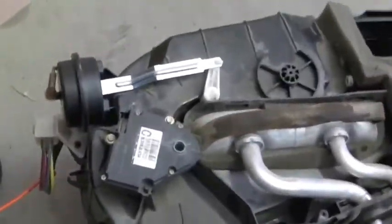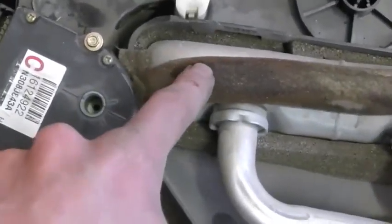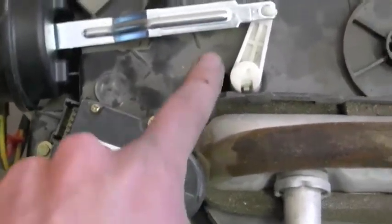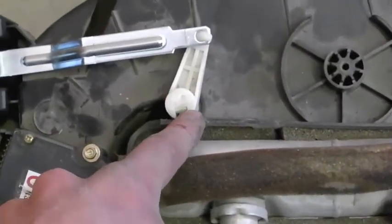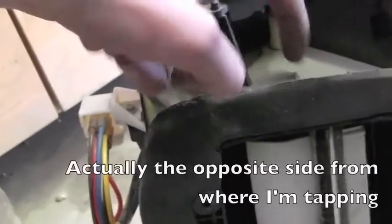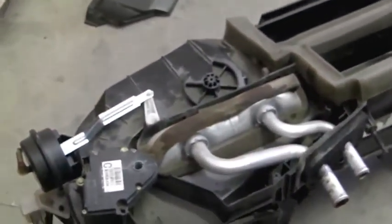There's that bastard installed. Make sure the clip clicks and the spring is on properly, so it should move one way or the other. Once you've cleaned it out and replaced whatever actuators you need to — and maybe replaced your heater core — you need to put the top back on. There are pins that go in the ends and those need to line up. Get the harder door lined up first — you can stick your hand in through there. The tops of the doors have little cylinders sticking up, and the top piece has little pins that stick down into them. Get them in there, make sure everything's moving freely, and then you've got a whole bunch of 7/32nds to do up.